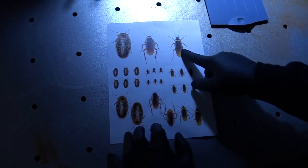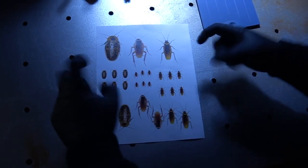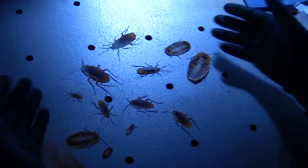Now we've got three different roaches, big, medium, and small. Oh, this is going to be so good. Wait, doesn't sell scissors. All right, this should be about enough.